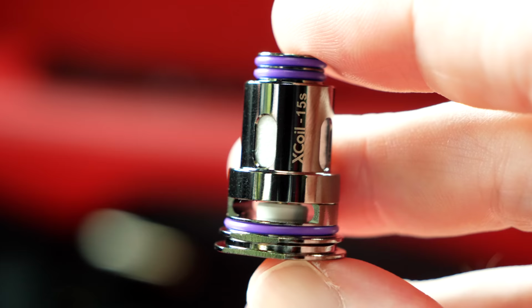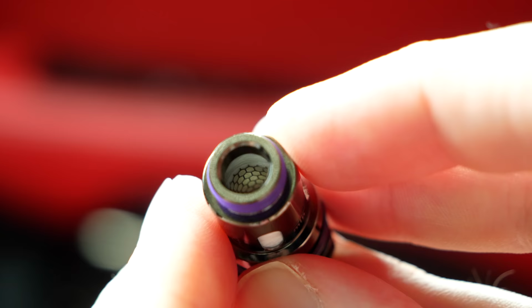Now real quick, I want to show you the big old lung hit mesh coil, the 55 to 75 watts. It's got organic cotton. Again, you got your mesh in there, and that's pretty much it for the coil head, guys. Again, got that sucker in here, vaping a treat. Oh yeah, I almost forgot.